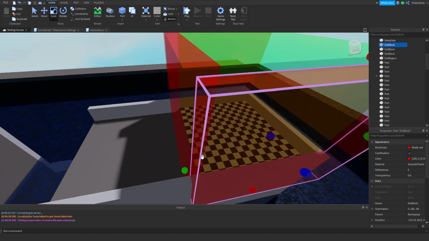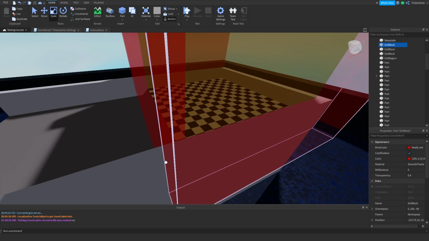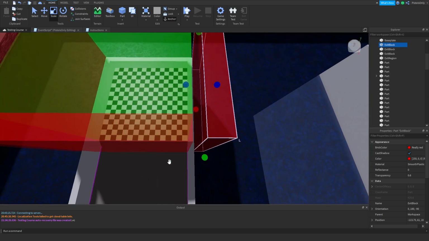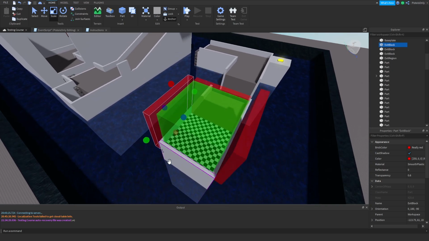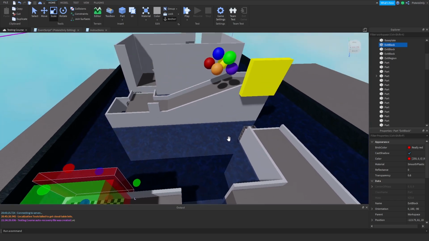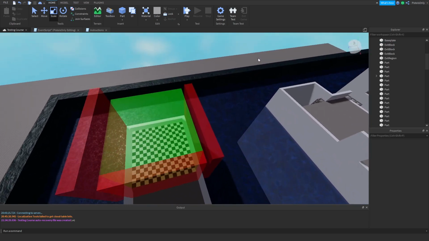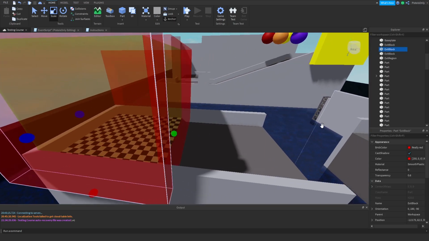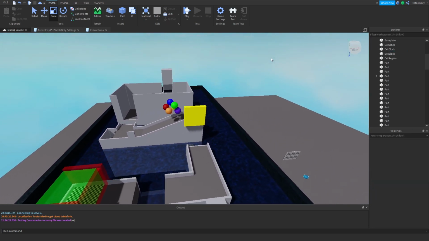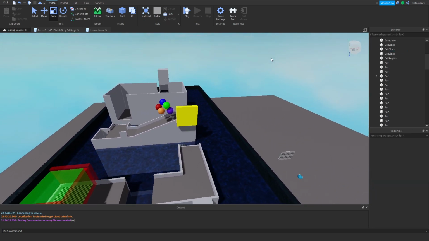So I'm going to add in one more wall right here. And so I have a pretty rudimentary set of walls. I'm going to leave the back open because I want to show you what it looks like when it's there versus not there. And aside from that, we should be ready to go load into community maps. So I'll see you guys in just a moment.